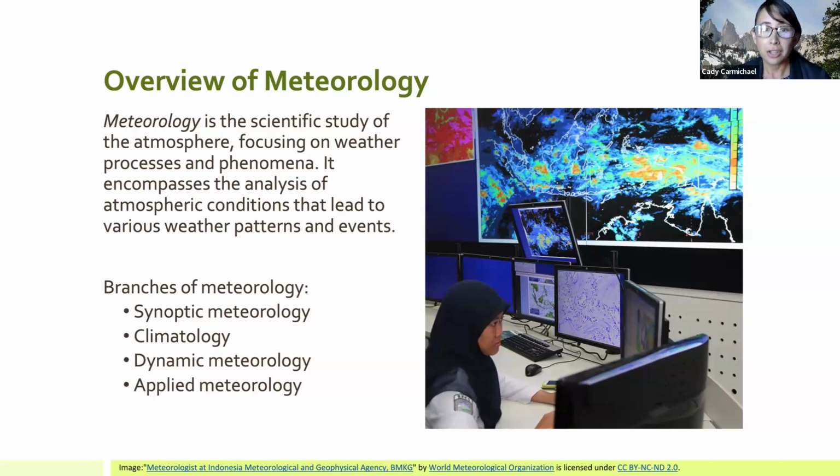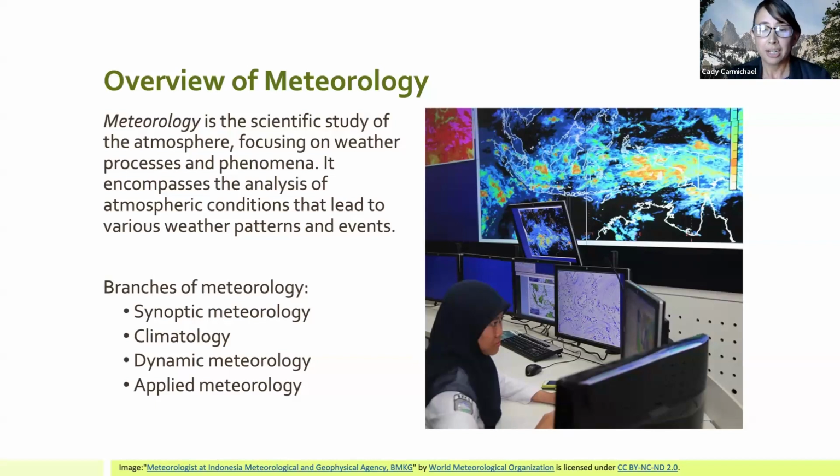The next branch listed is climatology. Climatology arguably is branching off into its own separate major field of study, but for our intents and purposes, and particularly in higher education, you'll still see it found within the branch of meteorology. Climatology is the study of long-term weather patterns: all of the temperature data that we're collecting, the pressure, the humidity, taking a look at those long-term trends and patterns. That helps us to understand the climate of an area, how that climate is changing, and some of that variability. The third is known as dynamic meteorology. That analyzes the physics and the mathematics that govern our atmospheric motion, things like thermodynamics. You'll see that when we talk about some of the equations and modeling in a few slides.